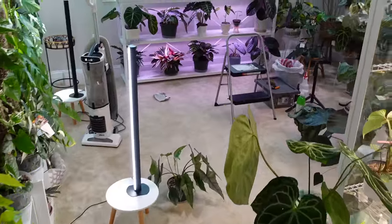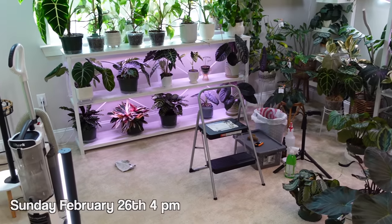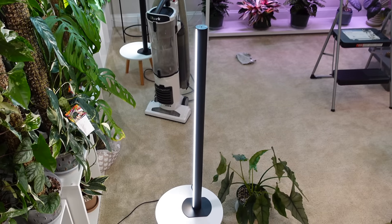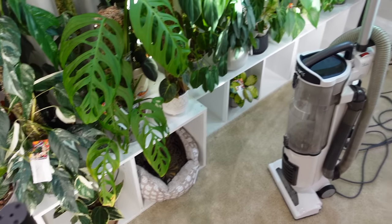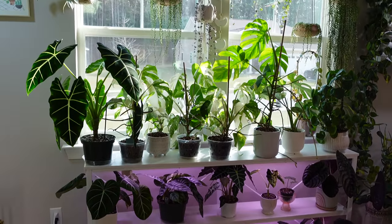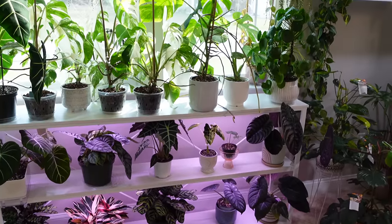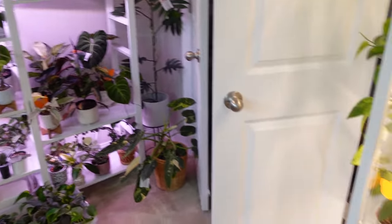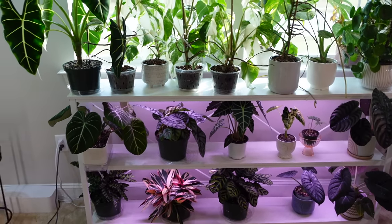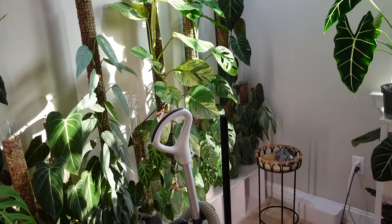It's heading towards 4-ish o'clock. I haven't gotten much done — I was editing and finished that video. Luna had woken up from her nap and I was trying to give her medicine. She's sleeping in here now. I did get this whole thing organized. I need to do my moss poles next, and everyone over here needs to be watered and fertilized — I haven't done the cabinet yet. I think the moss poles won't take too long because I'll just take them to the tub, hose them off, and throw a bunch of fertilizer in their pots.